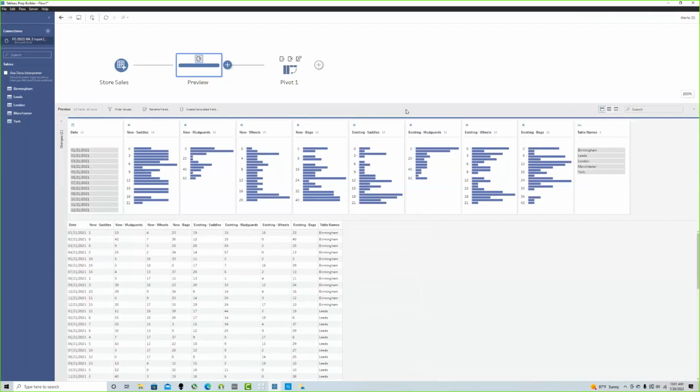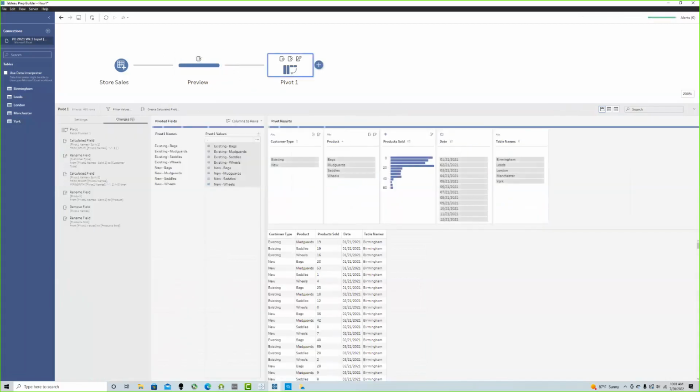The reason I'm doing that in the preview step is thinking about how to make sure that as I'm building my flow, it stays performant and processing times are down. The earlier in my flow that I can remove things, filter things out, and cut down unnecessary data, the better. That's why here in my preview step, I removed the file paths. All right, so I think that's it here.